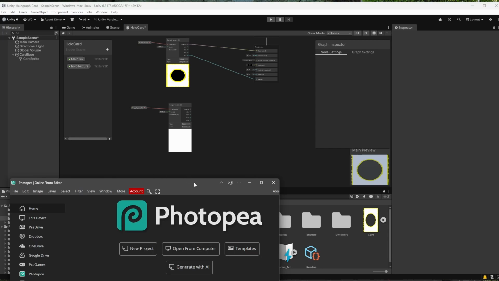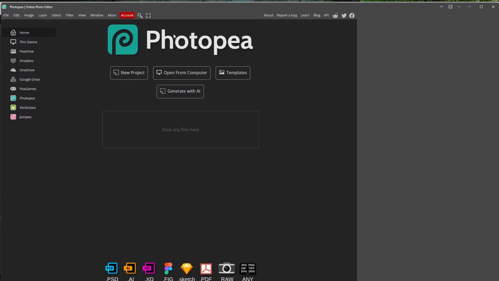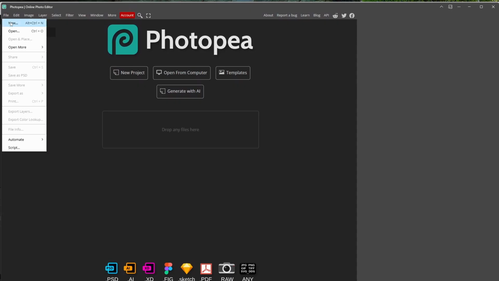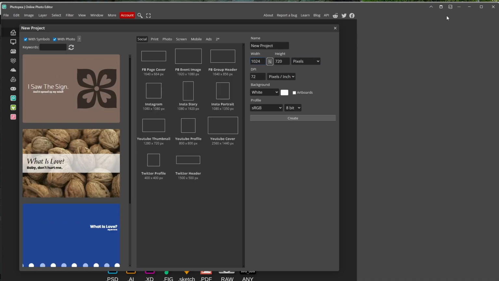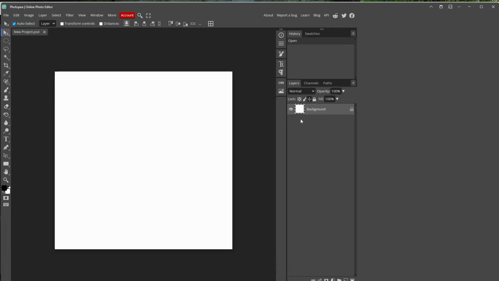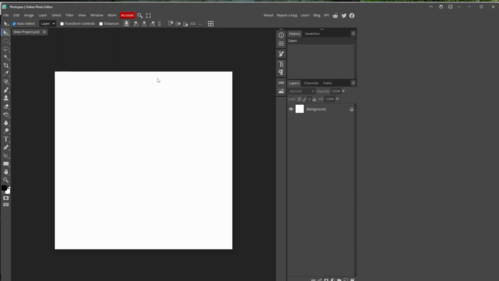Let's go over to Photopea, and we're going to make a cool effect. This is the desktop version of Photopea. You can use it from the website. Here, we're just going to make 1024 by 1024. Make it white. This really reminds me of being in high school and playing around with the old school Photoshop. I used to make planets using this thing called difference clouds and clouds. We're going to be using that to make our hollow effect, like our hologram texture for the back.